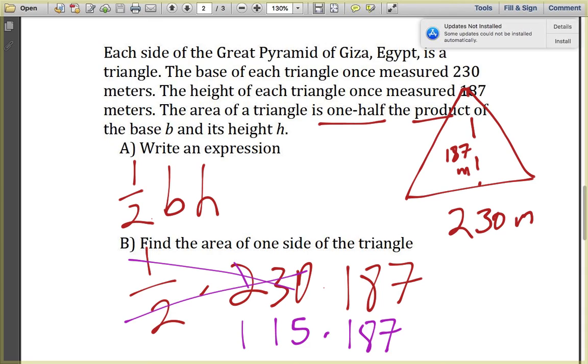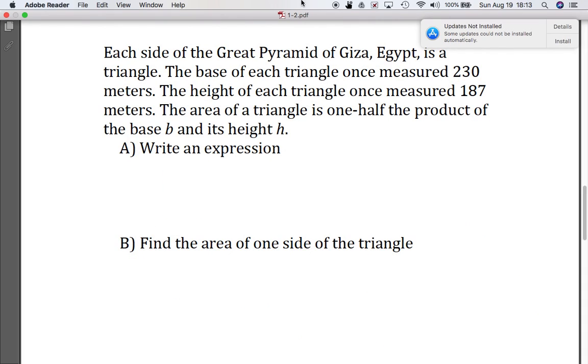And that, I will admit, I used a calculator, but that's okay. Meters. And hopefully you know that area should be squared. The easy way to know it's squared is because I took a meter times a meter. So there's 2 meters, so I end up with 2 meters right there. Okay? That is all on this one. Once again, any questions, write them down. Go back, rewatch. And we will deal with them tomorrow. Have a good evening.